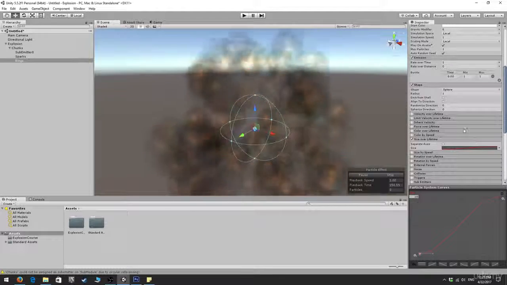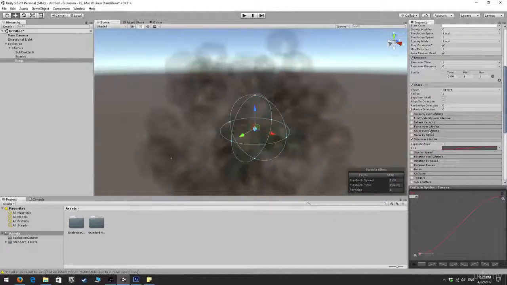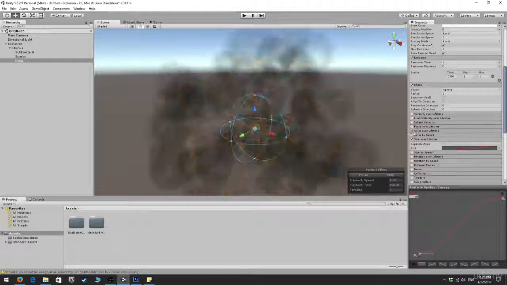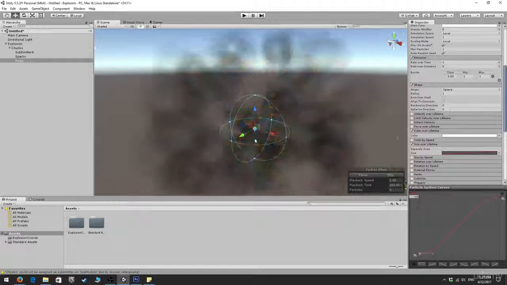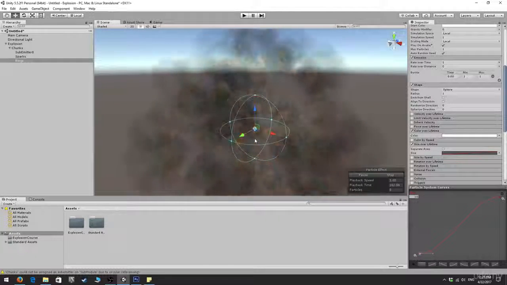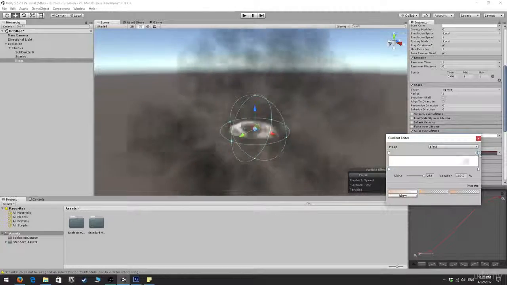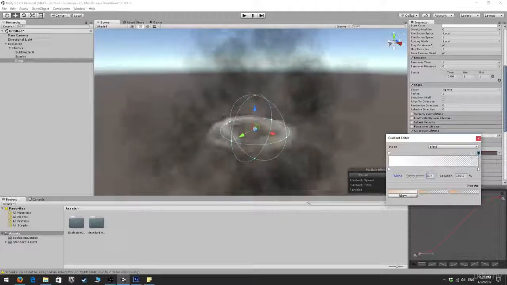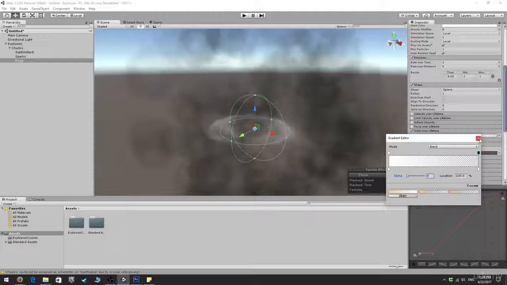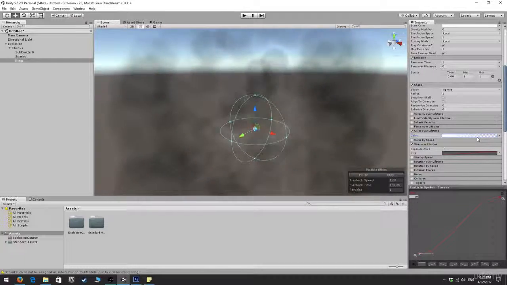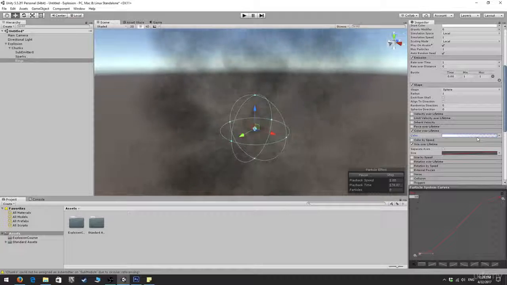And the next thing we're gonna do, we're gonna also set color over lifetime. We don't want it to be just white color. We want the color to change when it disappears. So we're gonna click this color, and set this light button here. And we're gonna just reduce alpha to 0. And next, the smoke disappears, it doesn't have this light white color, it only disappears.